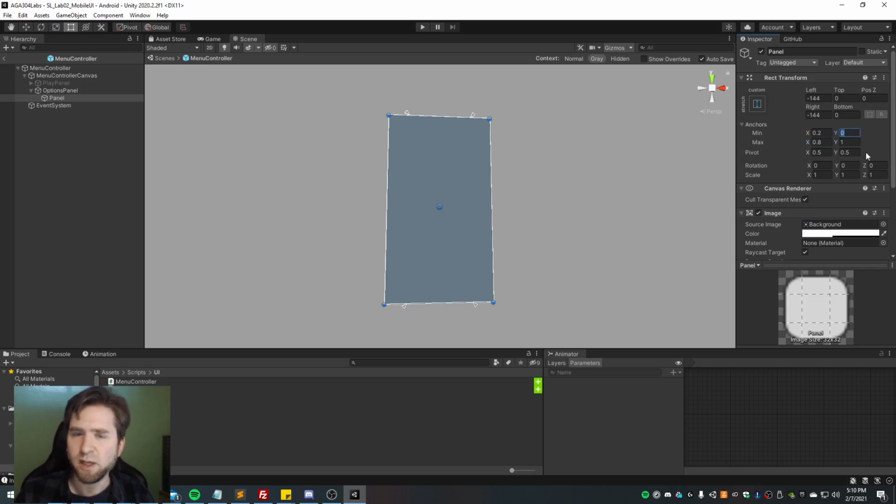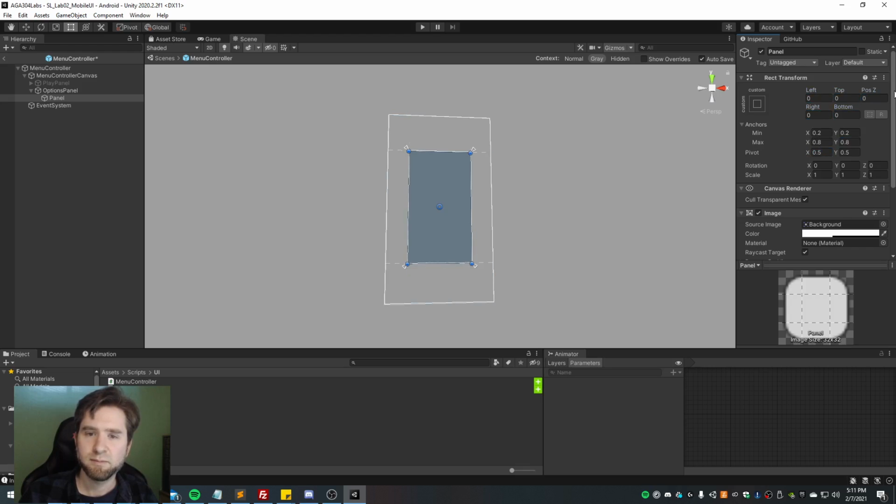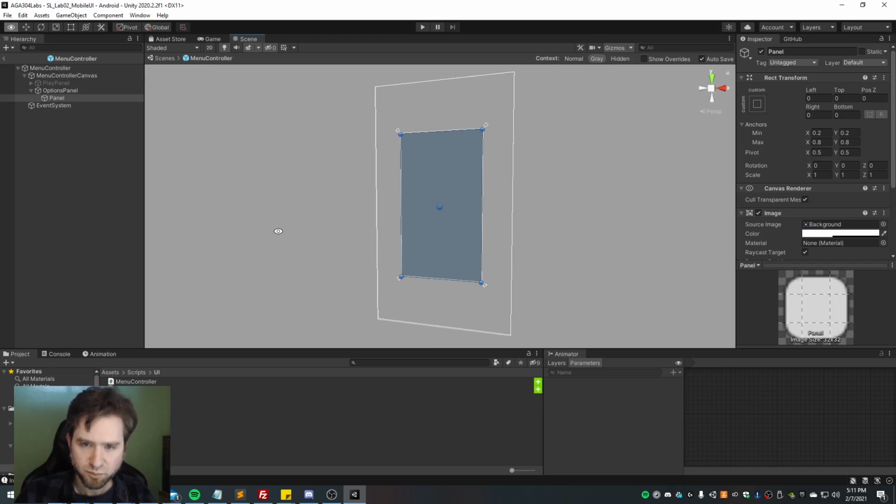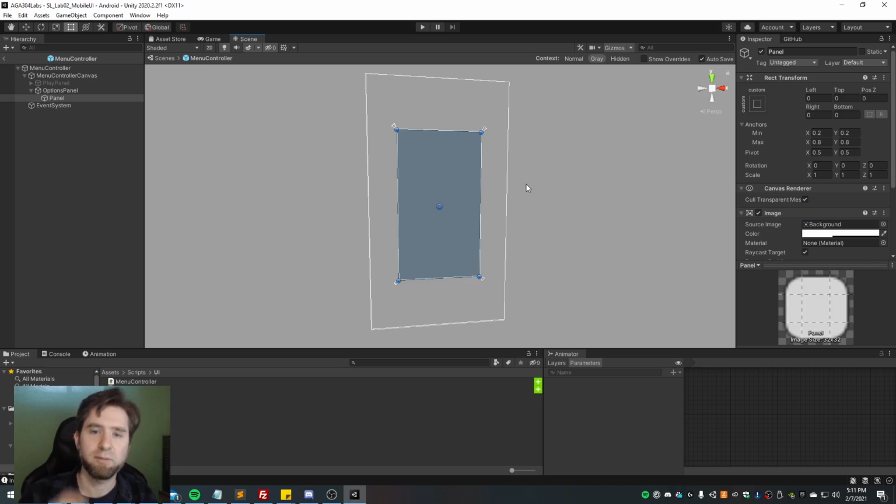And on the Y, I want it to be, I don't know, you'll notice these little guys are moving as I move those around. I want it to be squishier, I want it to be squatter, I want it to be maybe from the bottom, I want it to be like 20% up, 0.2 and 0.8. And so now I've made it the same dimensions on all sides, and I'm going to zero these out. I'm just hitting tab, by the way, to go to the next thing. And so now that's my panel. It's going to be a small part of the screen. I could make it bigger, I could make it smaller.